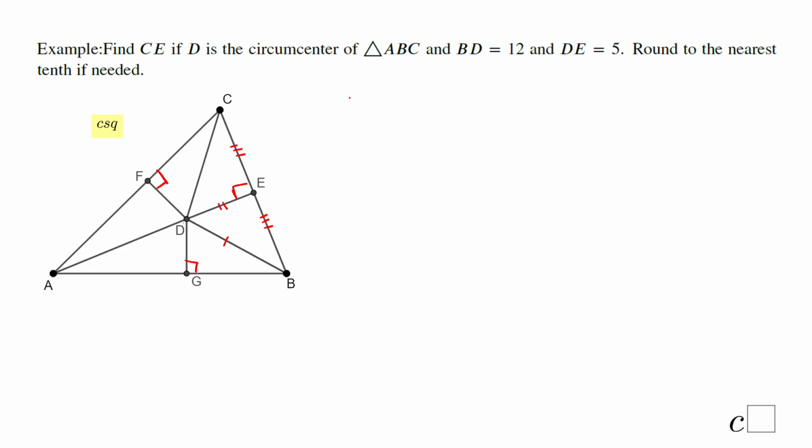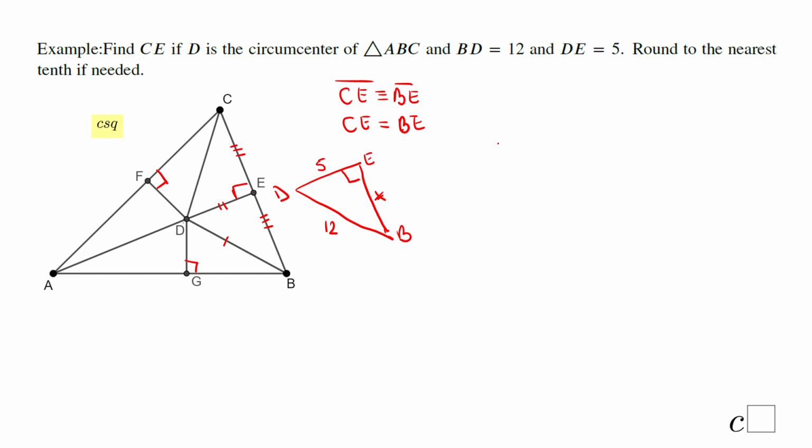Okay, so I'm going to write that here, CE congruent with BE. So if I want to find CE, maybe I can find BE then, and that will be simpler, because the measure of CE is the same as the measure of BE. And if you notice, we have this triangle right here, DEB. I'm going to draw it right here. And this one is a right triangle. We know this DB, I mark it, is 12, and DE is 5. We need to find this BE, which I will call X, right? So one more time, this is D, this is E, and this is B.